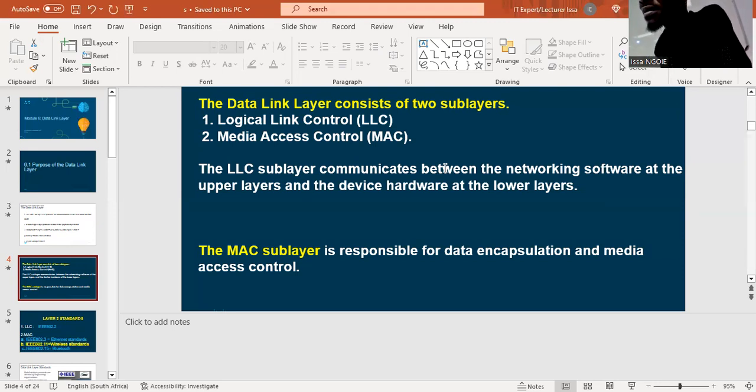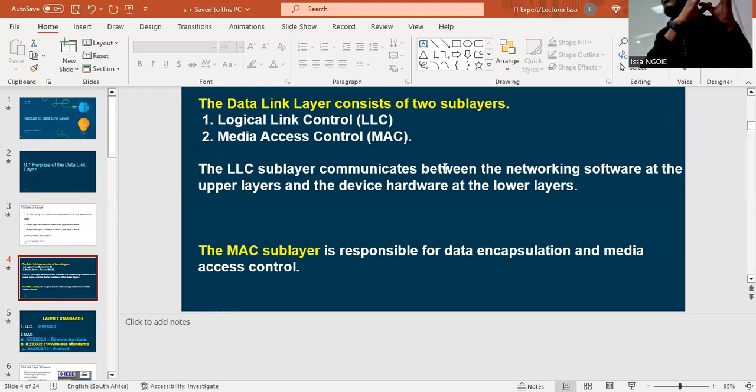Now, the media access control will make sure that data will be encapsulated. Encapsulation means this: your data comes from the network layer, and when your data is at the network layer, we call it a packet. A packet means data has its own format.